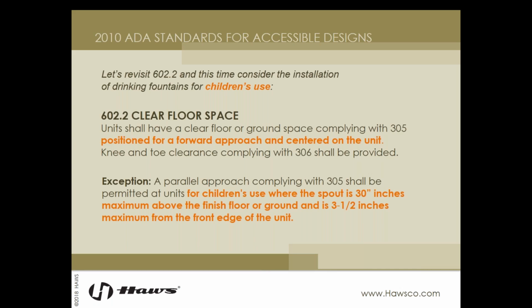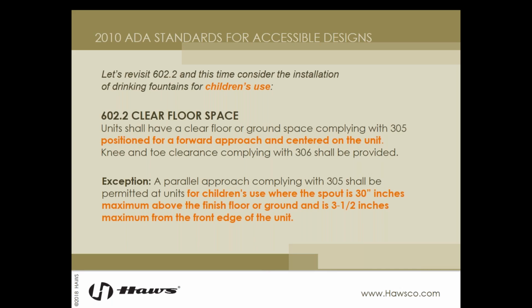It allows us to forego our previously mentioned knee and toe clearance, 27 inches for knees, 9 inches for toes, so that we can lower the fountain where it is primarily to be used by children, again defined as 12 years of age or younger, and so long as there is space for a parallel approach. Forward approach is typically the preference though.